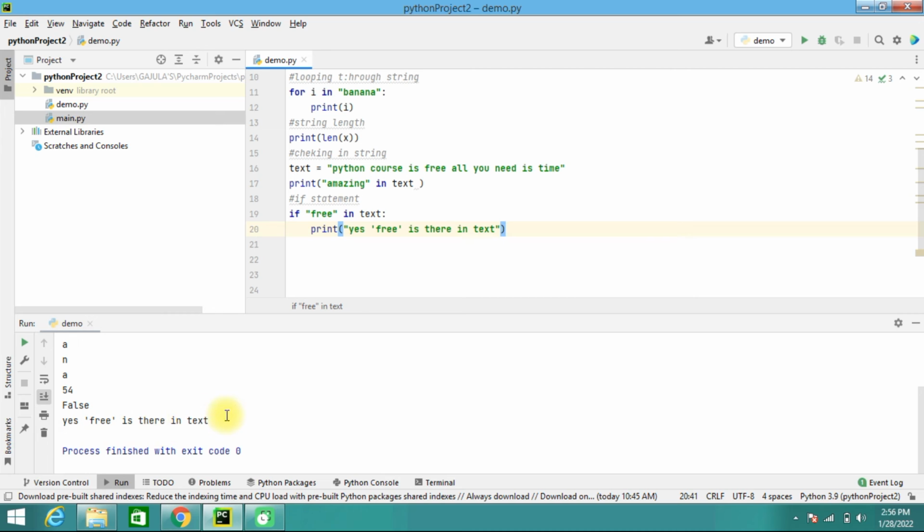Yes, free is there in text. So that is how we use the if statement. If it is present, then the print statement runs. If not, don't print it. Next we'll be learning more about if, else, and elif in our further classes.